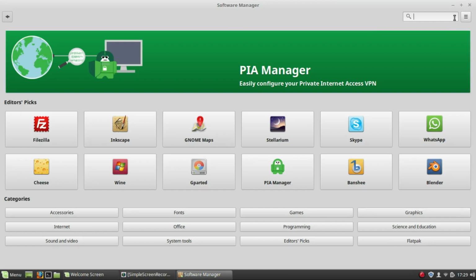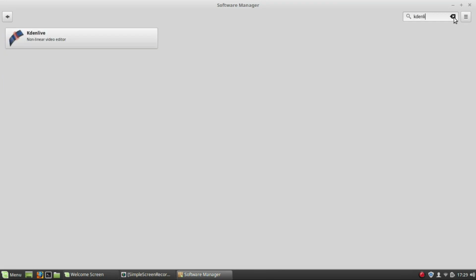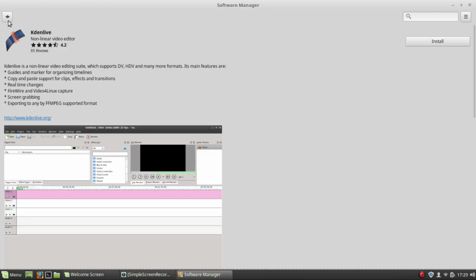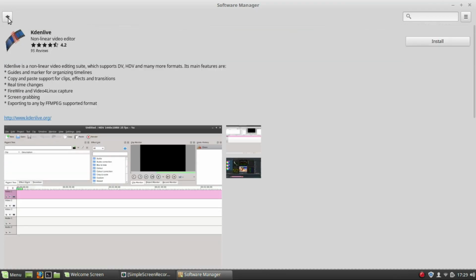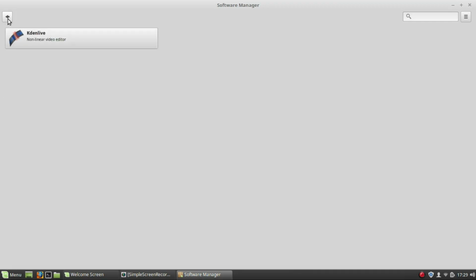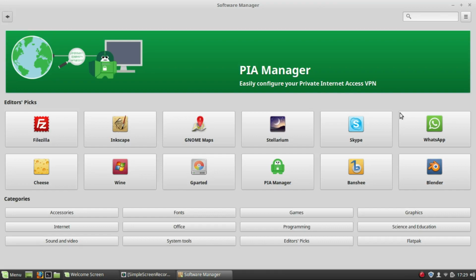So what I always search for, as you all know, is Kdenlive. Let's find out if that's in the software center, and it is. So happy day, it is in the software center. And I'm pretty sure they updated that a little bit too, even though Kdenlive is not owned by Linux Mint. But since Linux Mint 18.2 uses older drivers, I'm assuming that since it's 18.3, they updated their drivers a little bit, and it has the eligibility of using a newer version of Kdenlive.